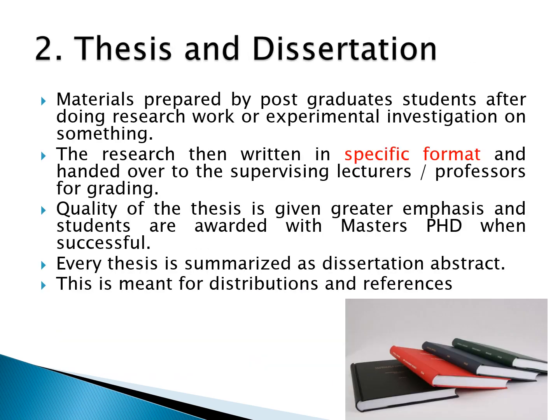Next, we have our thesis and dissertation. So this thesis and dissertation is prepared by postgraduate students. So who are postgraduate students? Postgraduate students are students that have master and PhD. So in order to complete their master and PhD class, they need to do research work or experimental investigations on something, anything. Okay, so for myself class, I'm doing research, thesis and dissertation on school resource centers. Okay, so this is just an example.